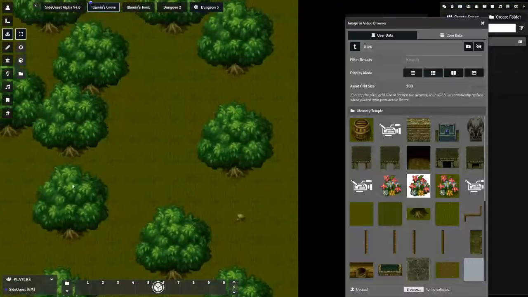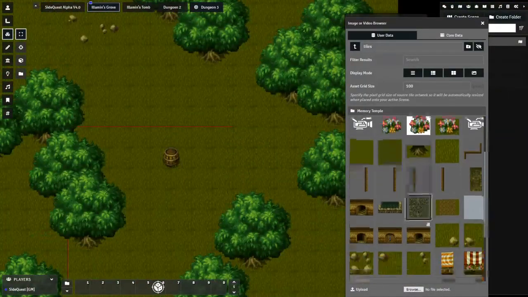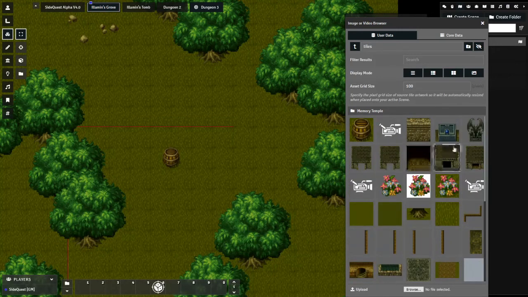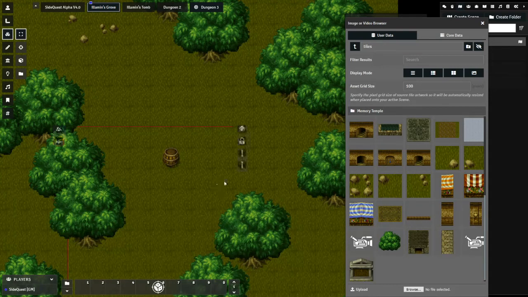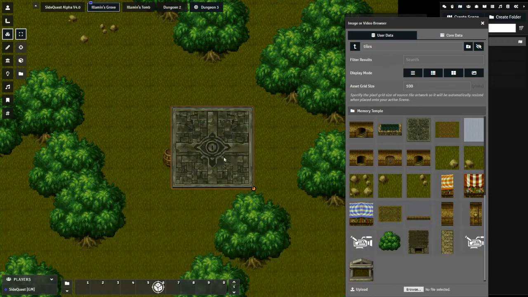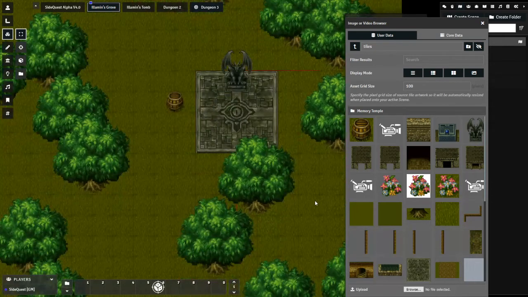Here we go. Why don't we add something interesting to this map now? In this part of the woods, why don't we have a little shrine to a forgotten god? Let's see what we've got there. Oh, very nice. Pop that slightly under that tree. And have this here. Maybe this can offer a boon or a buff to players, or maybe this can be an ancient temple or a plot hook of some sort. Or maybe even this could activate and be a combat encounter.